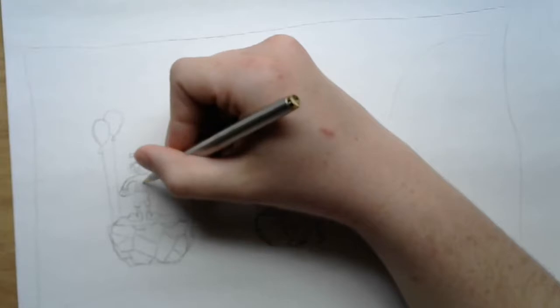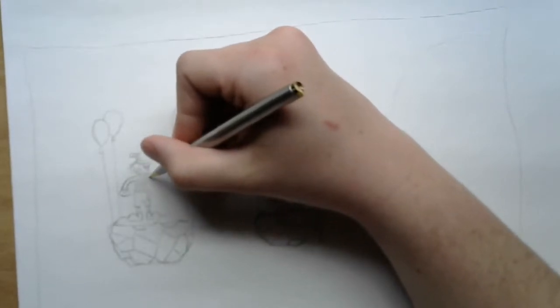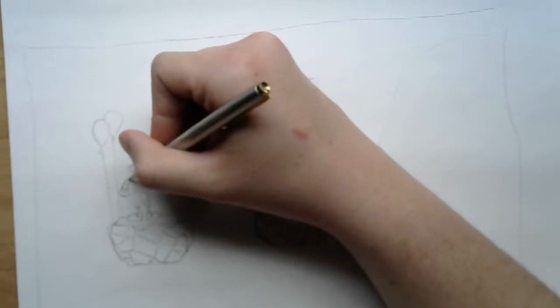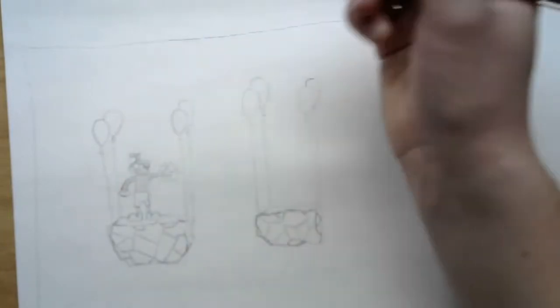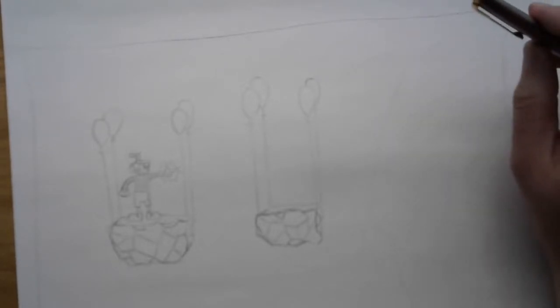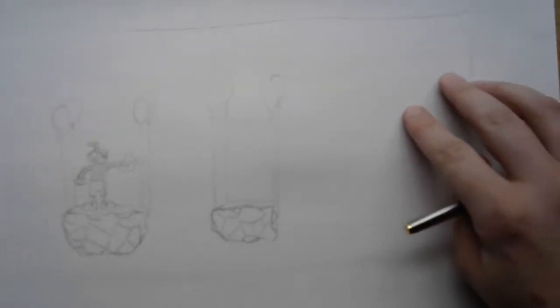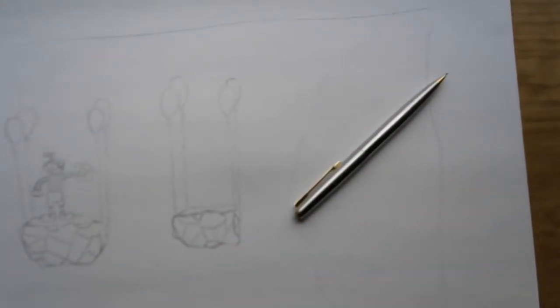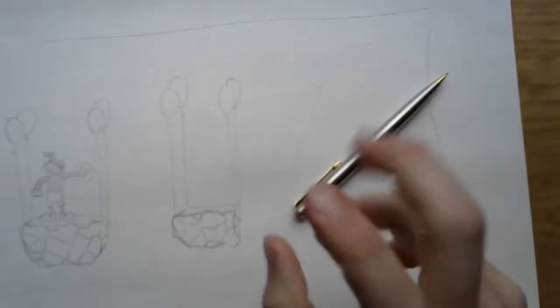Alright, now I know I'm just going to go over this with pen later, but I'm going to fill in his body just a little bit to help me get an idea how he's looking. Not terrible. Alright, on to the Shoggoth. Ooh, hands are getting tired.